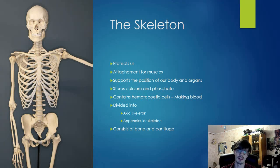And also the other skeleton is the appendicular skeleton. And those are all of the other bones. So the shoulder blades, clavicle, and the upper arm, like the arms, the legs, and also the pelvis.